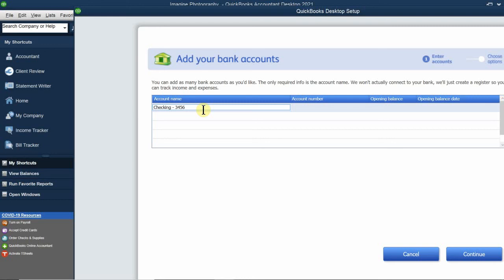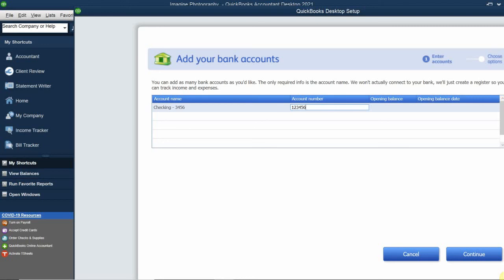Even in your online banking, it usually displays at least the last 3 or 4 digits of your bank account number. So that's essentially what I'm doing here, copying that idea, so I know which account this is. And of course, what is the account number? 1, 2, 3, 4, 5, 6 is going to be the bank account number.